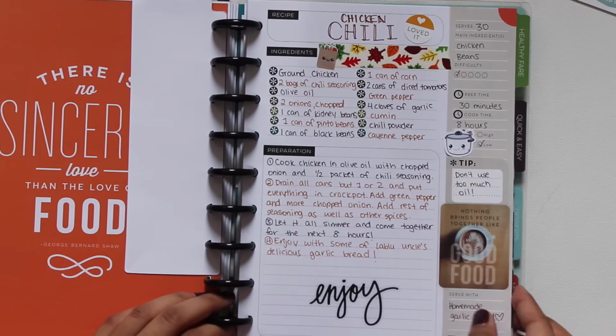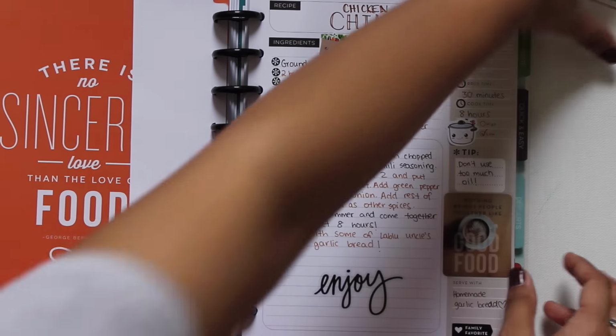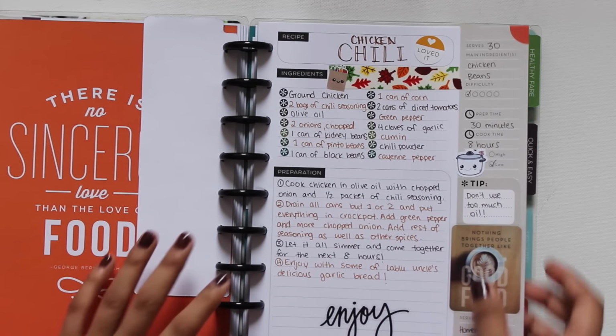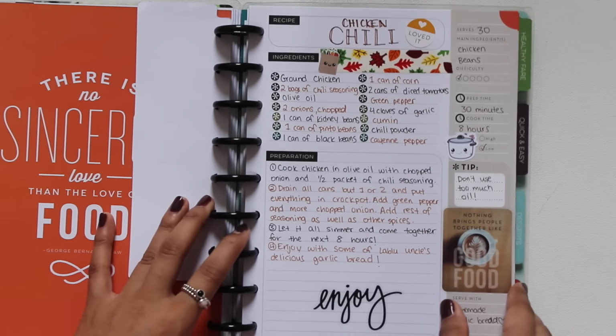But yeah, I really love how it turned out. I didn't really do much decoration other than the stickers. I love these stickers that they included. They're so cute. And the other sticker I added was this one from Obsessed with Cute. I just covered the crock pot that was already there and added a cute little crock pot, and I just think it looks cute. And I just added this little grocery bag over here. And everything else is by MAMBI.